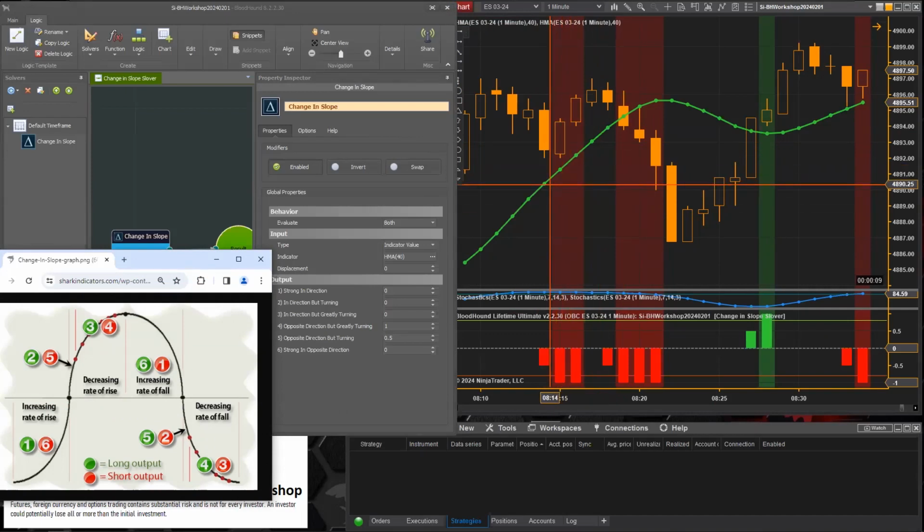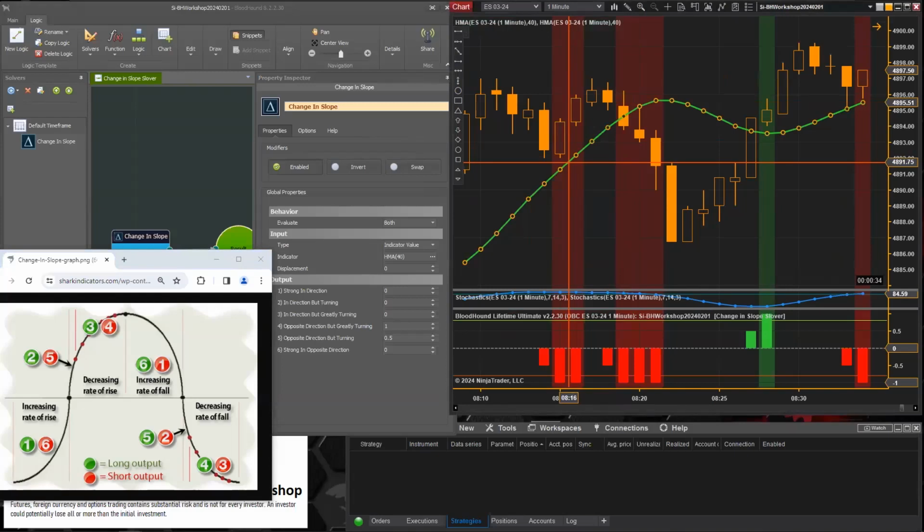So, obviously, markets aren't perfect and no indicator is perfect here. So expect some head fakes here. But what you're going to see, on average, is as that indicator begins to roll over, there's no single standalone condition that's going to tell you exactly what's going to happen. But if we look over here, we can see that at least with the 40 period HMA, price hasn't broken below it. So if you're trying to use this for a heads up visually, if you're a discretionary trader, this will catch your attention here.